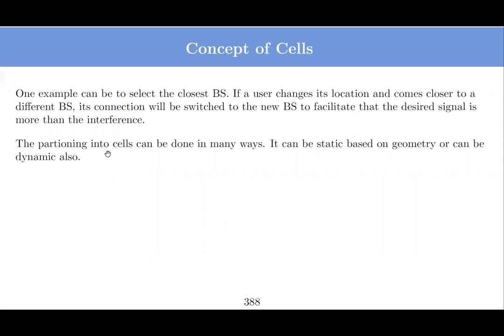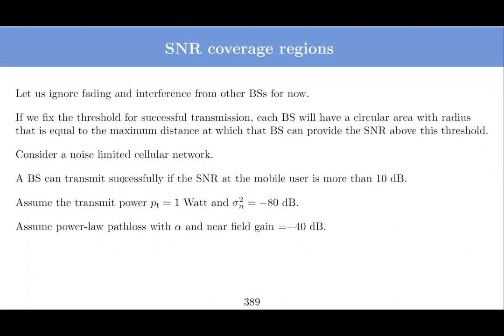So many times you will see there is fading. Because of the fading, the channel may keep on switching, or there is a dynamic blockage, say some vehicle came in between, so the base station can no longer provide you a direct line of sight. So you may switch to one base station which is giving you a better signal. Right. So we'll talk about some of these criteria just to understand it better.